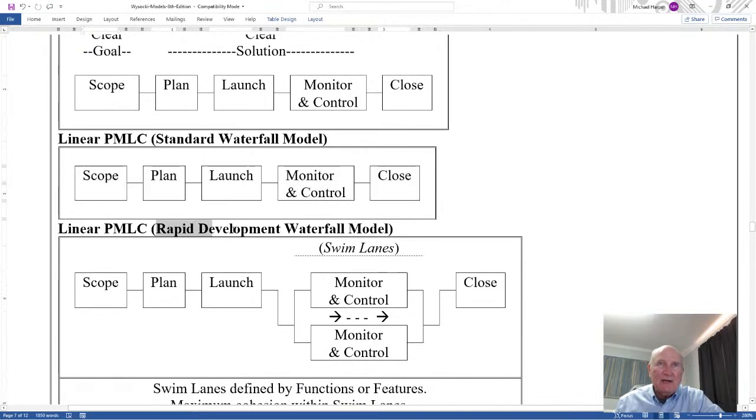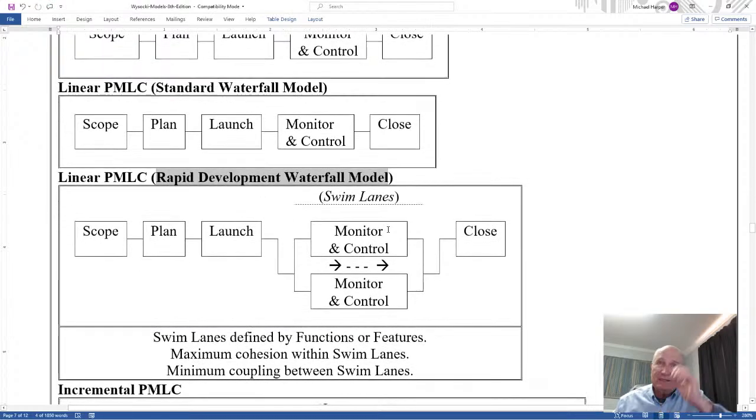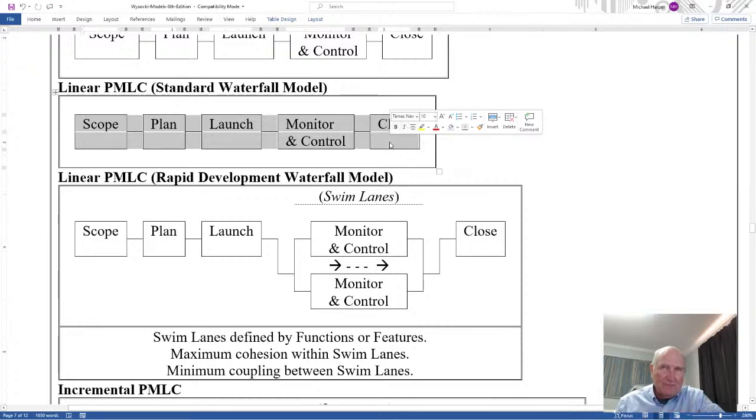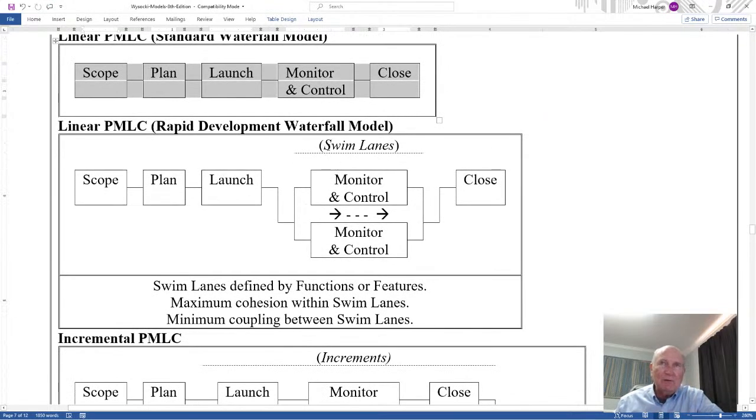Okay, the rapid development waterfall model. Well, this is still going in one direction, but it's not going in one direction on one particular path. Now we have something called swim lanes. It's rapid development, so now on the monitoring and controlling here, once it's launched, the monitoring and controlling will have multiple channels.